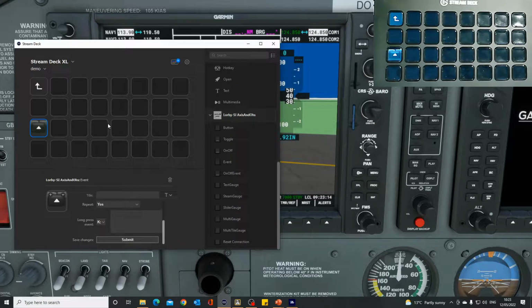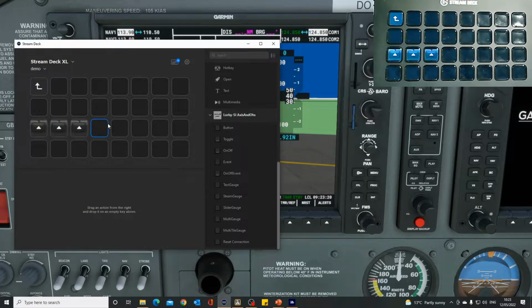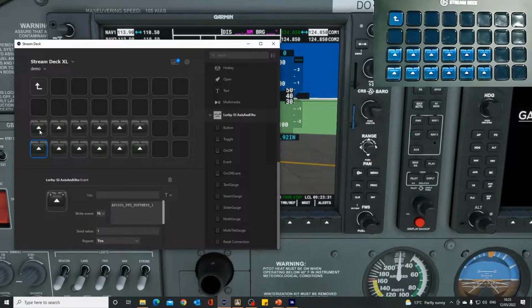Now I want 6 across here and 6 across here, and the quickest way to do that is to use some keyboard shortcuts. Control C to copy that, arrow key to move across, and paste. There's 6 there, and then we just come along the bottom here. They're all going to be soft key 1 for the moment, so let's go in and just edit those all the way across.